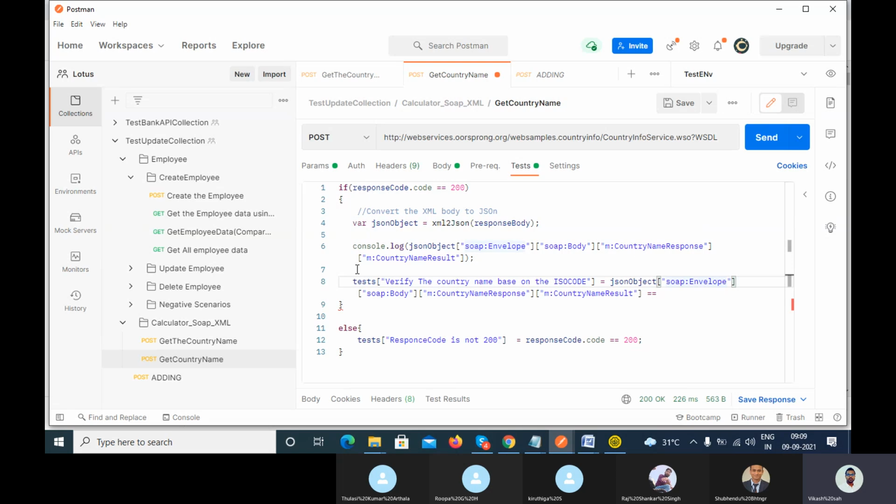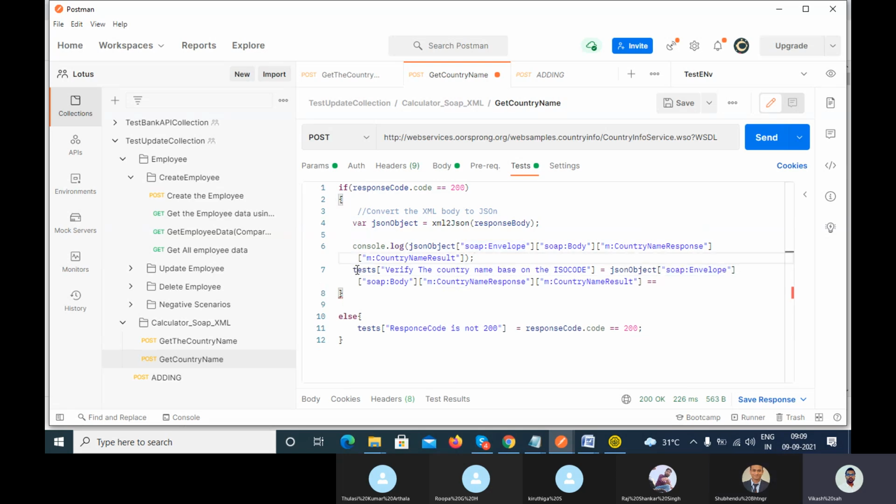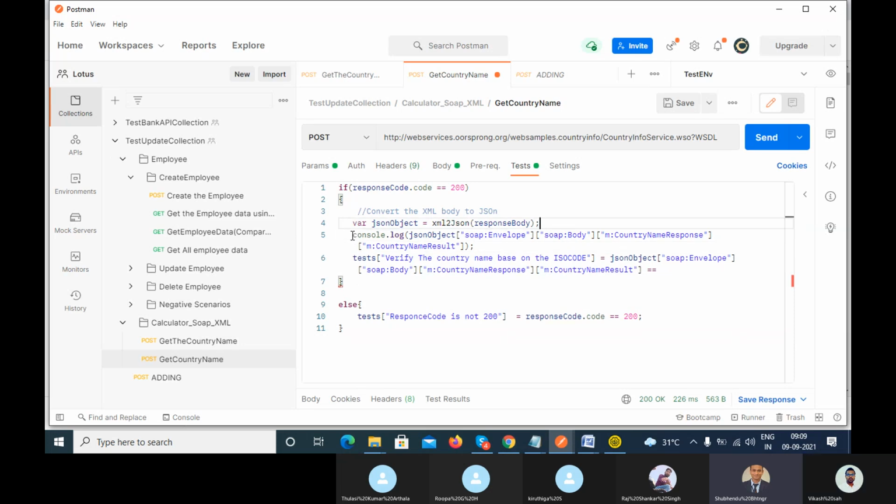Response code dot code equal to 200. Okay, response code. No, the country name we are verifying there, right? I'm verifying the country name exactly.